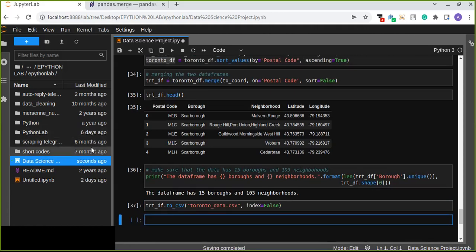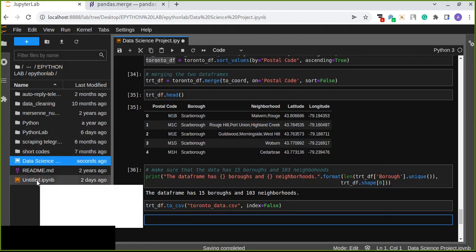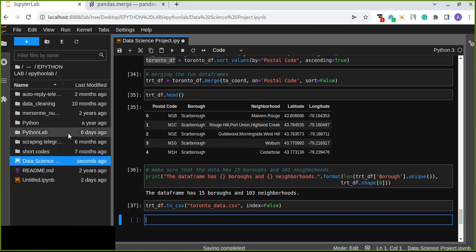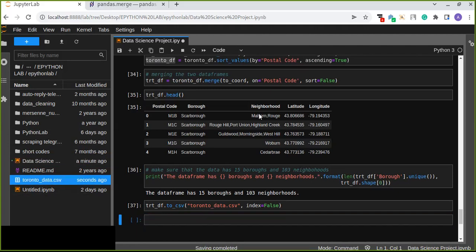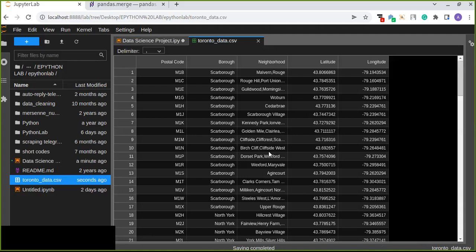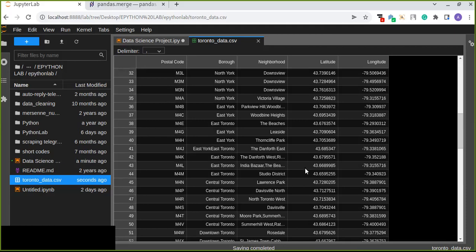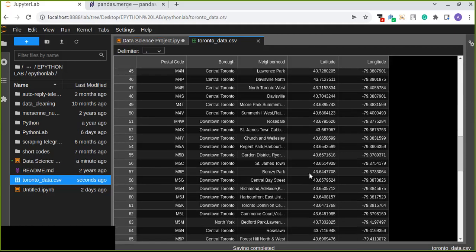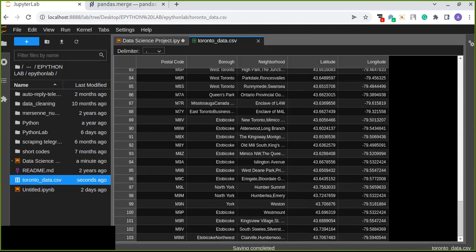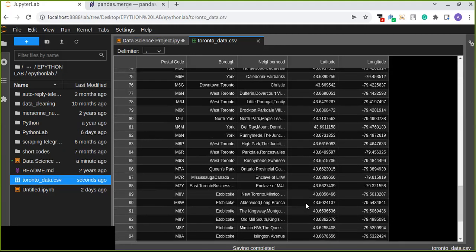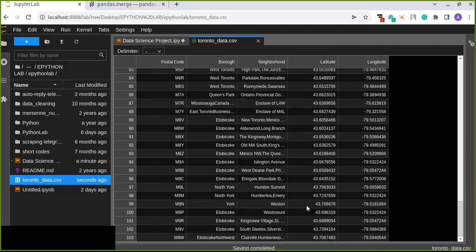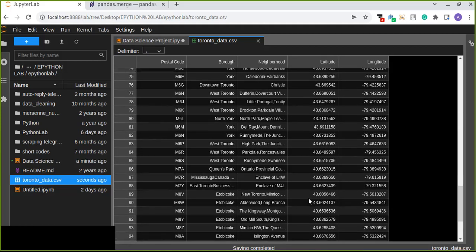All right, now we have created the Toronto CSV data. This is clean data. We make sure that this data is ready for data analysis. We have 103 rows in total, 15 boroughs and 103 neighborhoods.